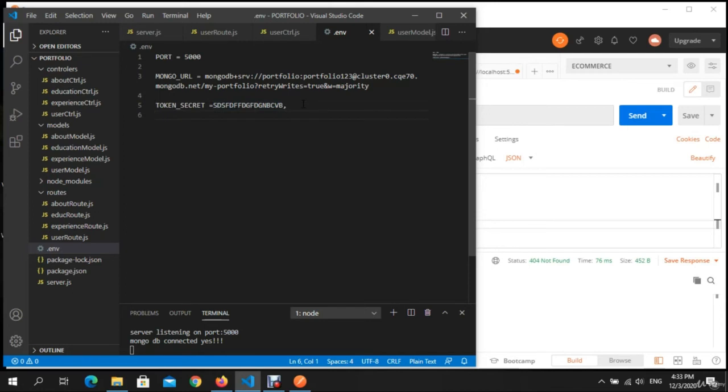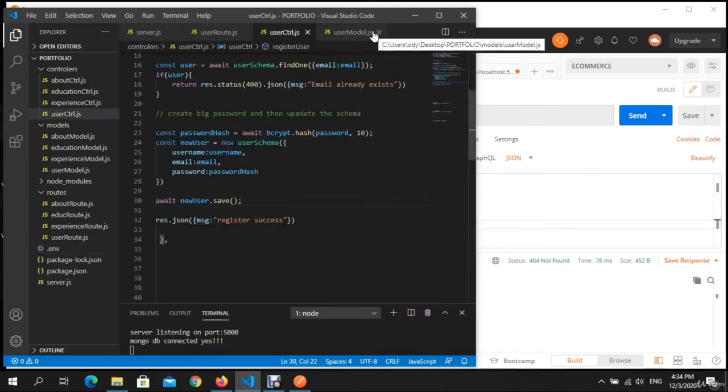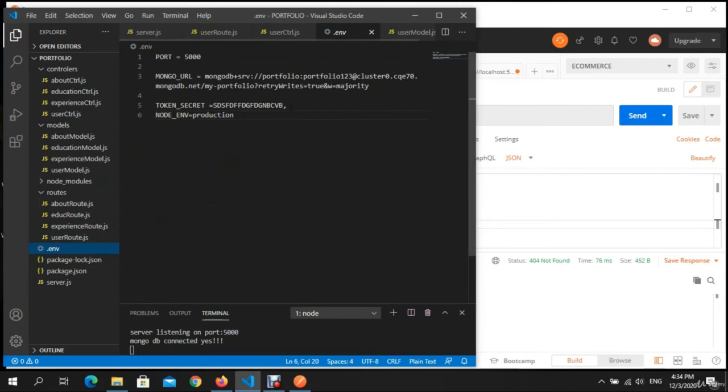Also create from now node env. This is for later when we are going to deploy on Heroku. So let's write production. Alright, close it right now, we don't need it. Sorry, we don't need comma here. Now close it.